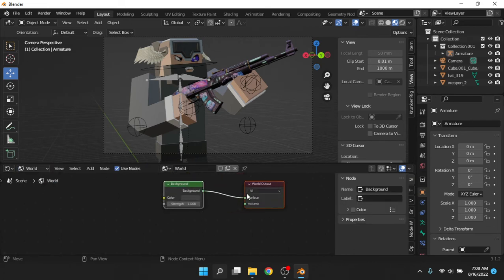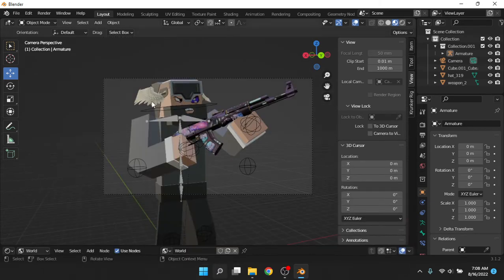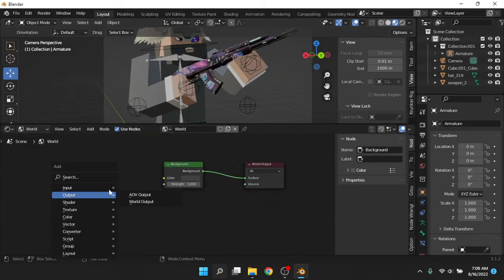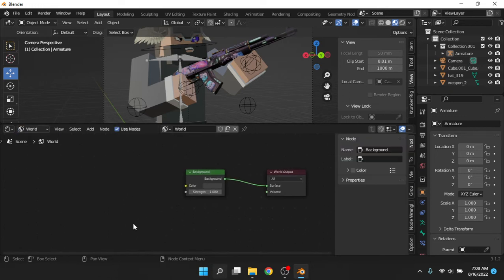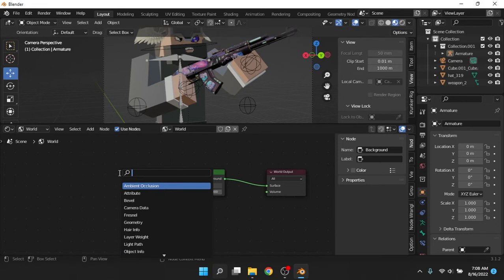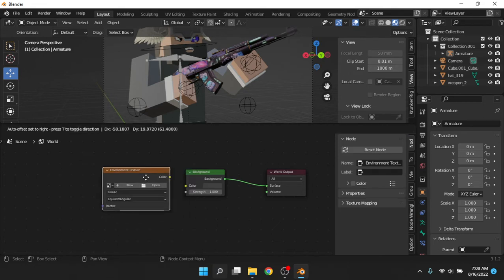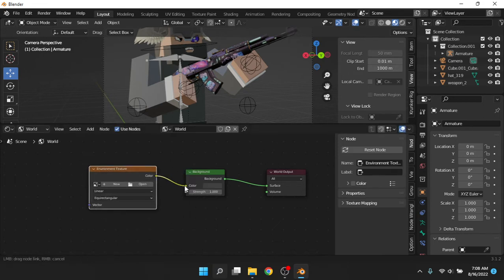Yeah, alright, so after you've done all of this, you go to world. What I usually do is I change from object to world, then I click on Shift A, search for environment texture, click it, connect this color node to the background color node, and I open an HDRI file which I can find on polyhaven.com.